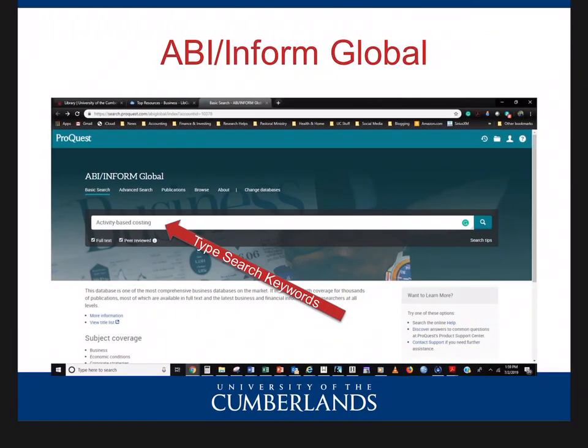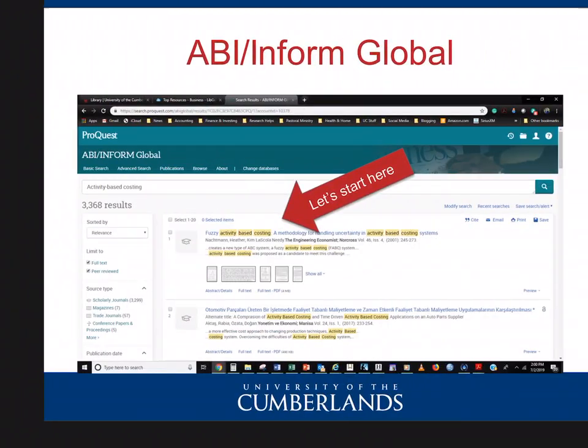So once you've entered your search terms, and here I've provided an example of activity-based costing for my cost accounting and managerial accounting students. That's a relevant research topic. But just as an example, we're going to search for scholarly peer-reviewed journal articles concerning activity-based costing. Notice that once again I have checked the full text box and the peer-reviewed box. I've entered my search terms, my keywords, and then of course next we will click the green search box over to the right in order to bring up the search results.